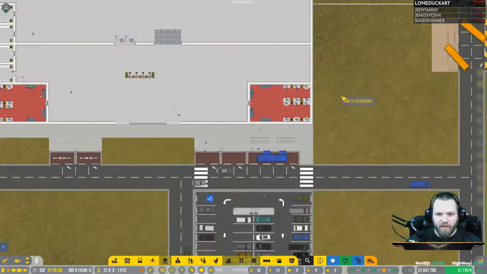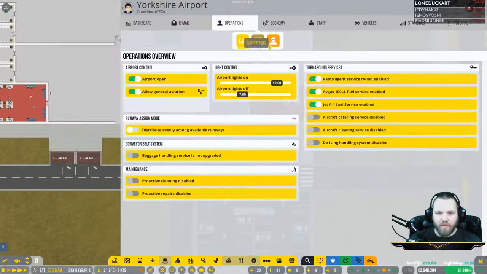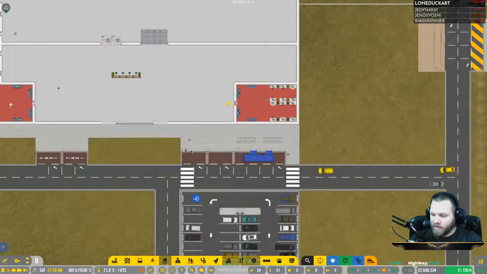Oh yeah, I need to hire the contractors again. Operations, won't it? Yep. So we can have up to 154. Obviously, we're not really building too much right now, but we definitely need some. Can't manually select, that's a bit of a shame. Well, we'll get them all anyway, it's just as cheap probably. But we're probably going to have to start building pretty soon.